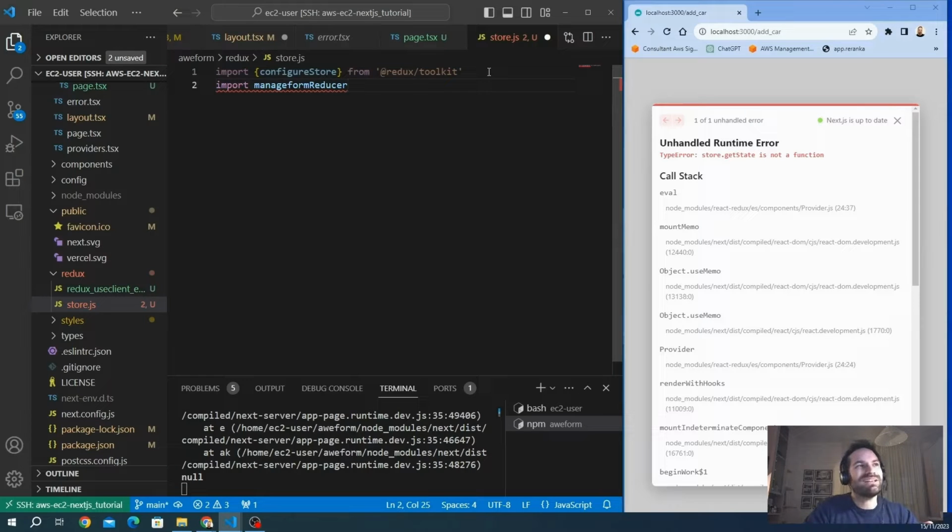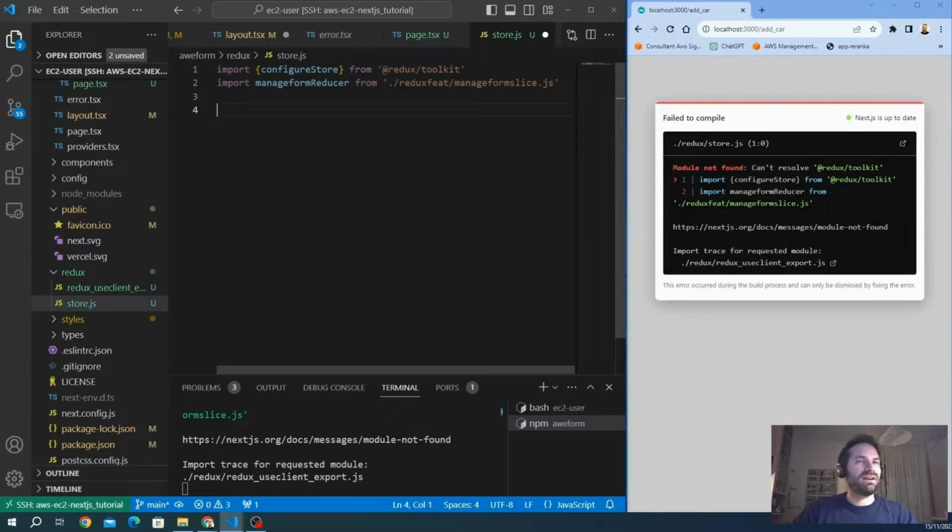Actually, we create a slice for our Redux that we call manage form, the reducer where we are going to implement and create all the functions to manage the states that I will show you later. Let's import it, but later we will create the file, in the Redux feature folder, and it's called manageFormSlice.js. We are going to create this file just later, in a few minutes.